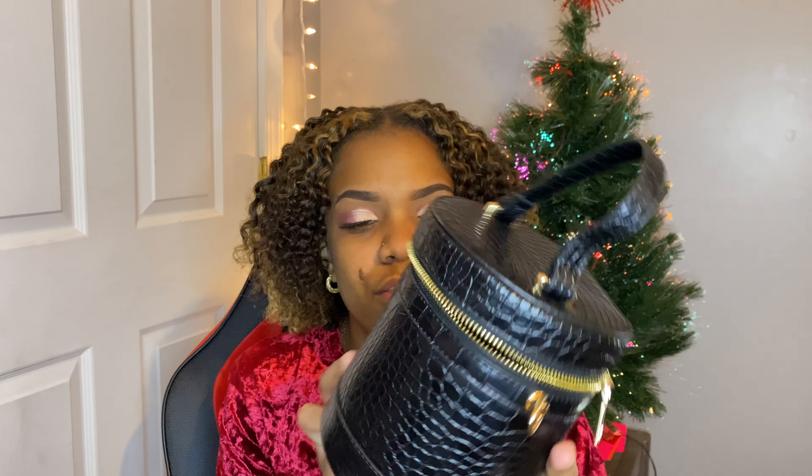First we're going to start out with accessories. First thing that I have is this black leather pleather bag — it's really really cute. You can't hold too much in it but for the style it's really cute. It has gold detailing and it's like a snake alligator type reptile print to it. It does come with a chain, these gold beads, and then it has two little clips for it to hook on the sides, which is really cute.